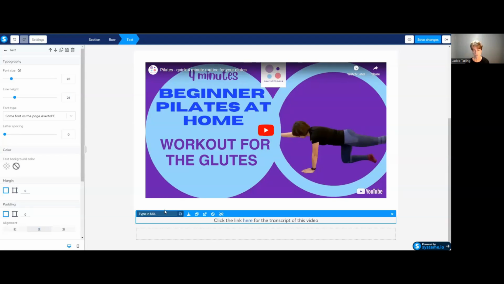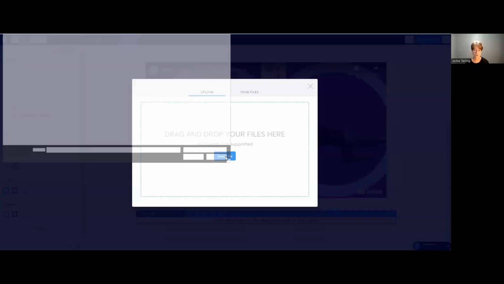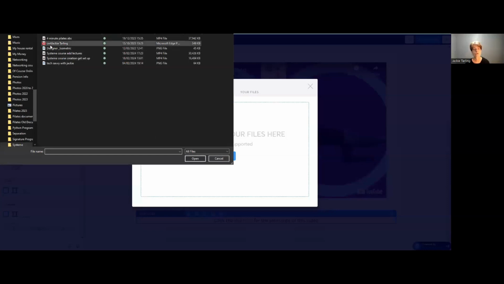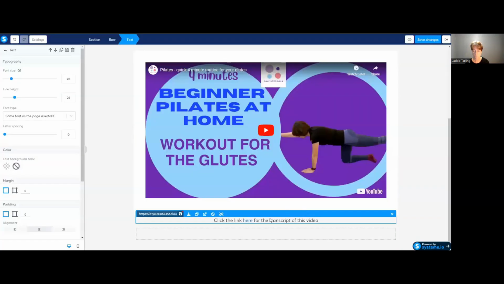And you have some choices. You can actually put a link in as a URL. I find it quite handy to click the download key, so it links out to a file. My file's already there, but what you do is go into the file under upload, and in my particular course creation folder, I've got it here to choose. So I would choose, this is actually my Systeme certificate, but I'm going to come out of there for a second because it's now in my files, and you would upload it and then insert it. And so that's there. You won't see that at the moment.